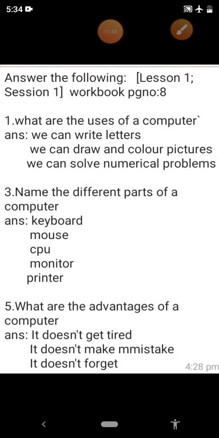And then last page number 8, question answers. It is very very important. You have to study these 3 questions. Okay. You have a clear board picture. You can see and write from this picture. With that video, I will send these pictures also. With that picture, you can write easily. Okay. What are the uses? And third question, name the different parts. And fourth question, what are the advantages?